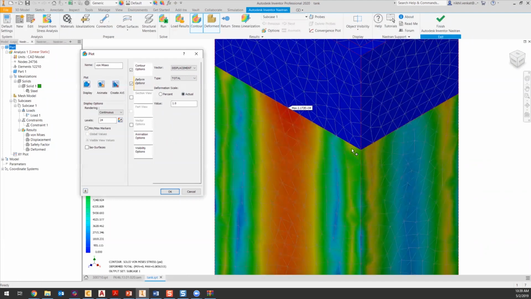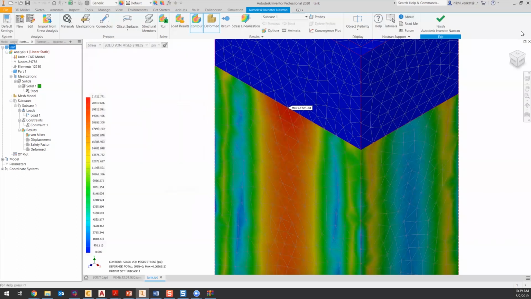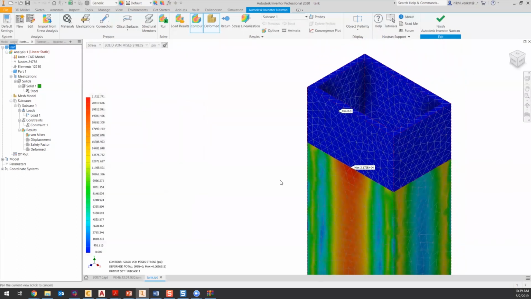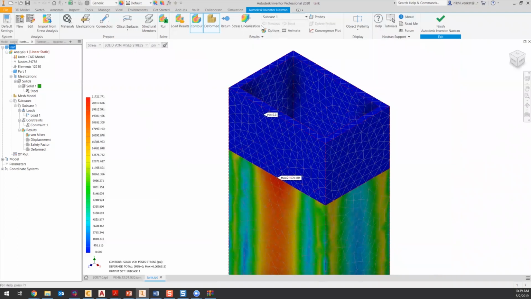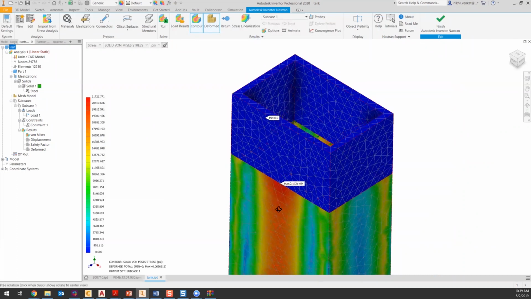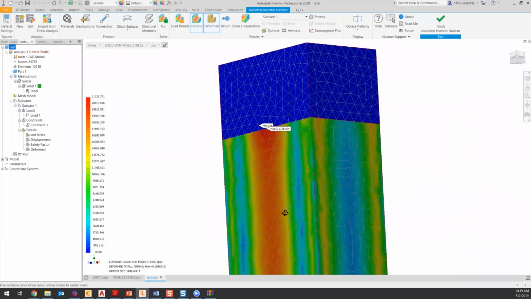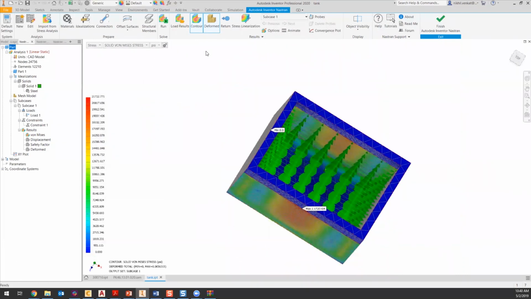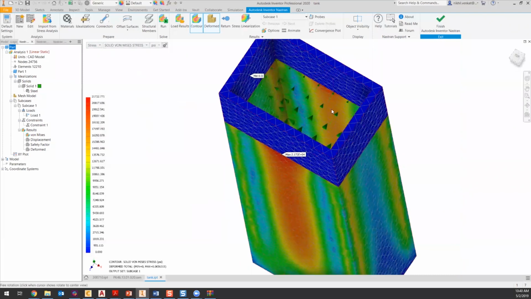So it's just the two bodies are split, and that's why you see that gap. You can add a surface contact there to prevent that from happening. But this is a quick and easy way to look at what the pressure load looks like, or what the stresses look like.